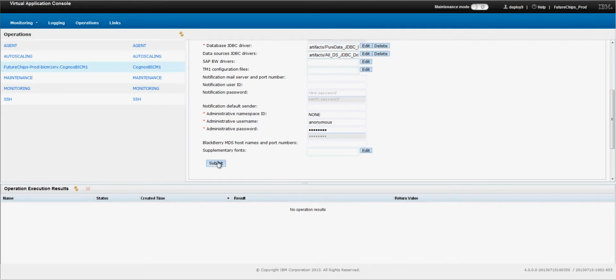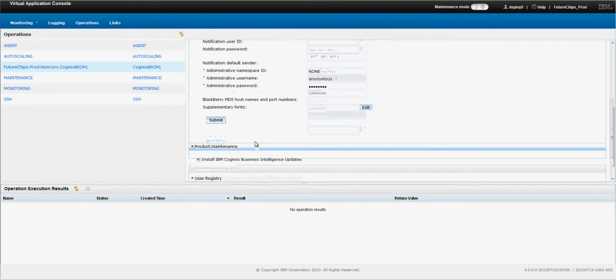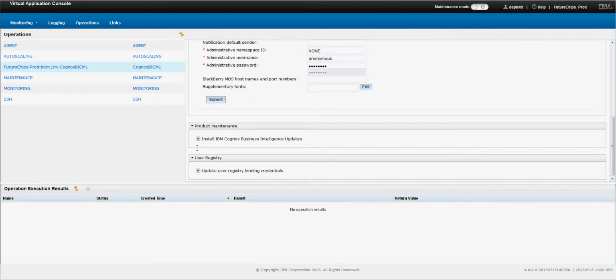When they're entered, you can submit them, and the submission will create an operation execution, and with that operation execution, the Pure Application Systems will take control and stop all services, make changes, install different JDBC drivers, place them where they need to go, and start the services again without any additional interaction from the administration team. This drastically minimizes the downtime that would be required for these type of operations.